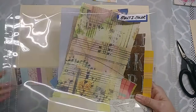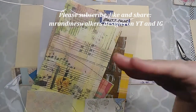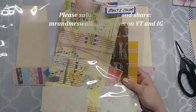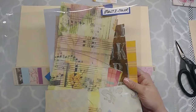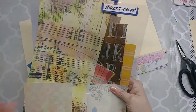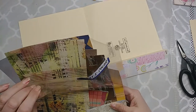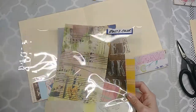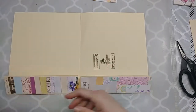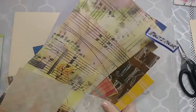Okay, so now I have, sorry for the glare. I know there's probably a glare. But I have a big tub that I have all of my paper standing up in, my scrapbook paper. And then I have these big sleeves that are supposed to go in an actual scrapbook. But I was putting my scraps in these at the beginning of each category. And it was getting quite full, so I was kind of running out of room in my tub. So I thought, well, I'll just do this project and get these out of the tub so I'll have more room.